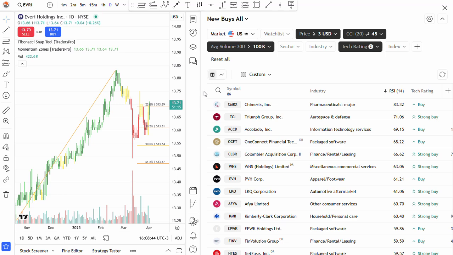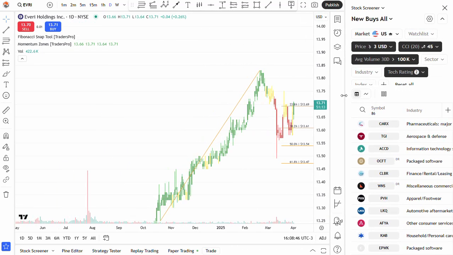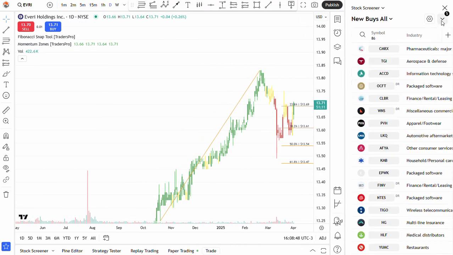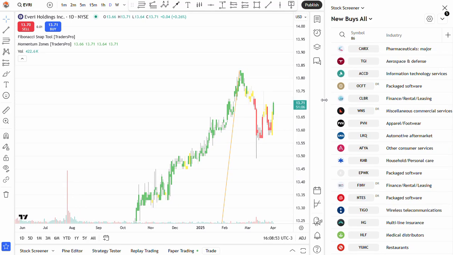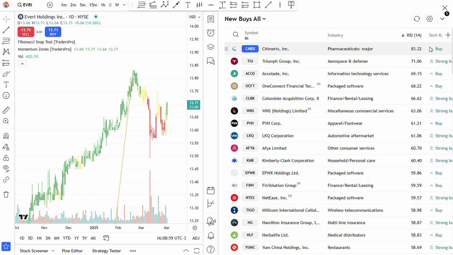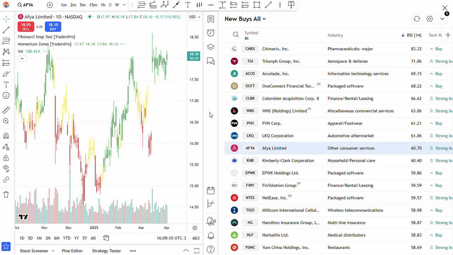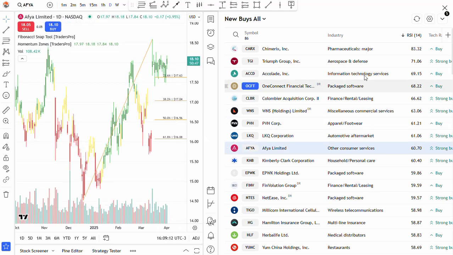So a couple of ideas for you on the screener. Push it and pull it and squeeze it, and make it so that it's comfortable with the way that you like to look at content. For the most part, I like to look for these criteria we've got set up. We've got them sorted by RSI. The RSI 14 is the criteria for the filter. That's going to give you the strongest price performers of that screen, and you can change that to whatever you want.